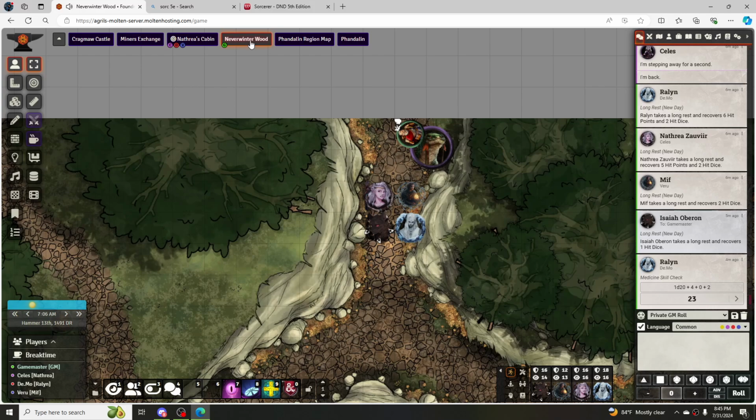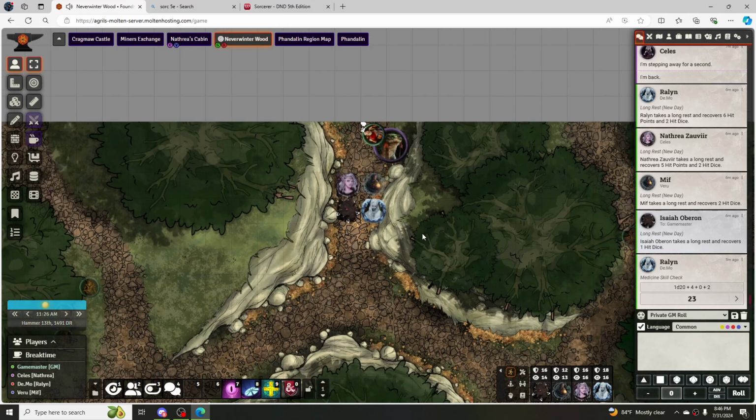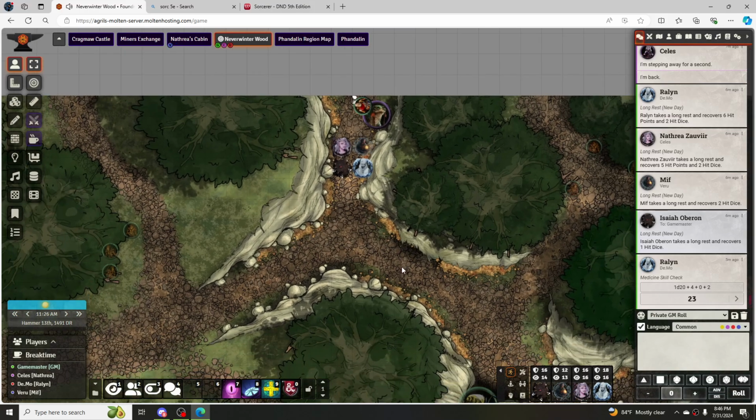Okay. So after you get up in the morning, Nathray does a little bit of foraging, finds some things out in the wild to eat for breakfast. Guess what you eat? Hope you guys like mushrooms. And you head out towards Phandelver. About 3 hours into traveling, this is where you are in the Neverwinter Wood.